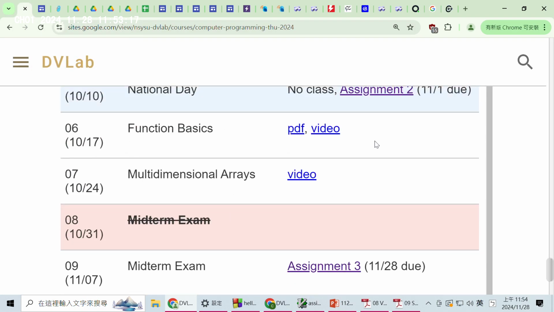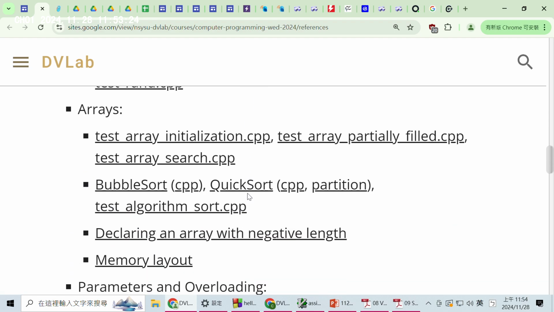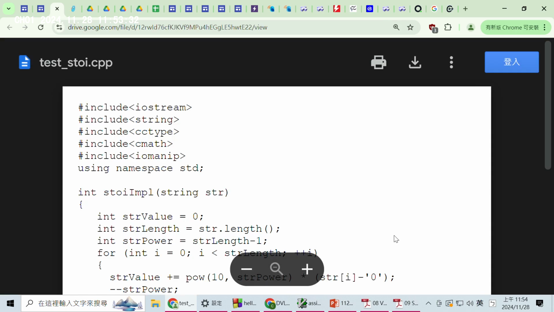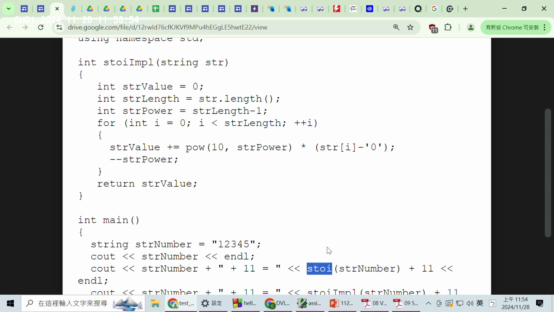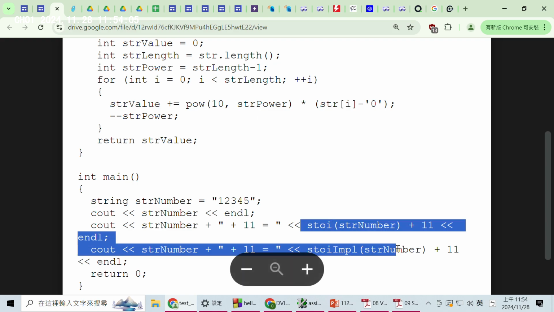You can go to the reference web page and go to the C strings, go to the strings, the test stoi. stoi is defined in the string library, and stoi implementation is our own implementation, and you can compare the results of the two functions to see whether they are the same.